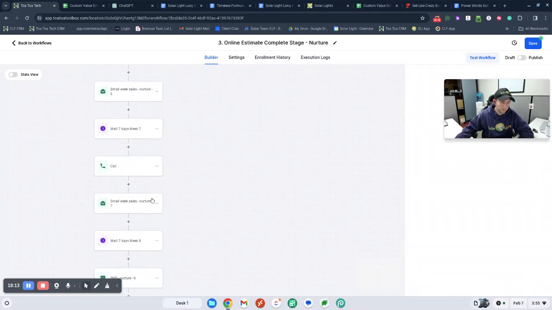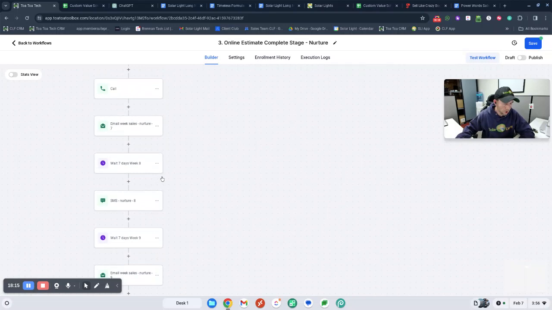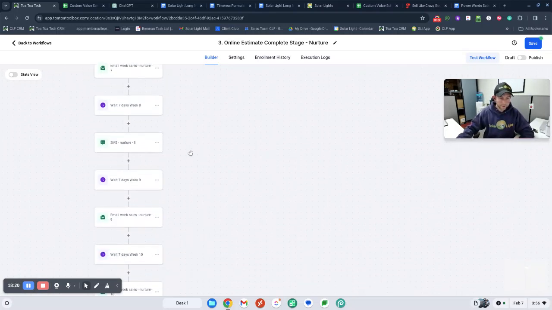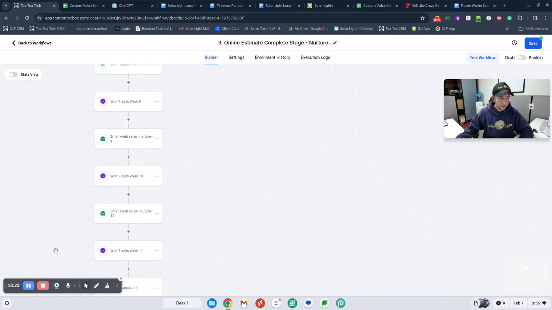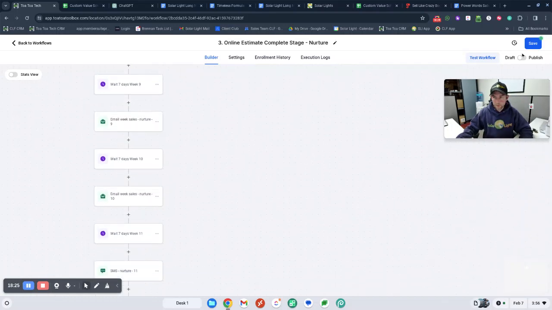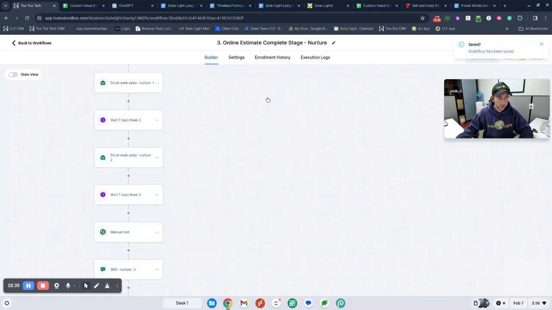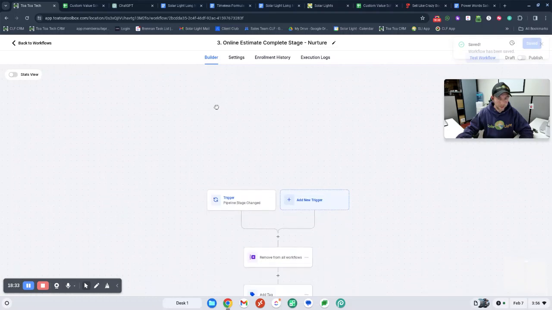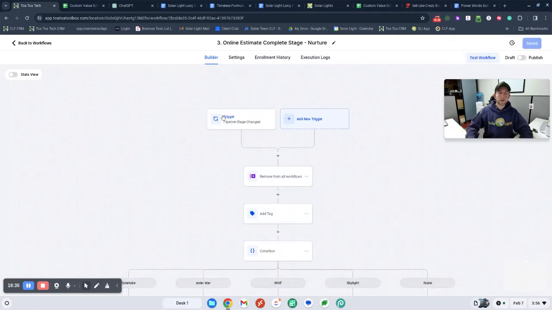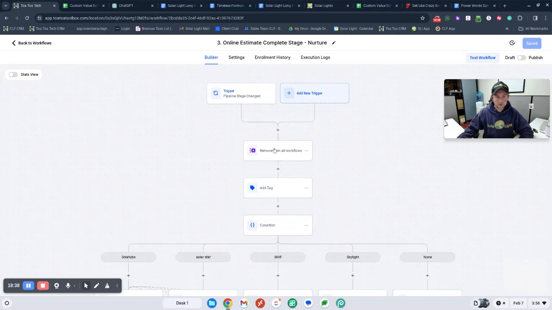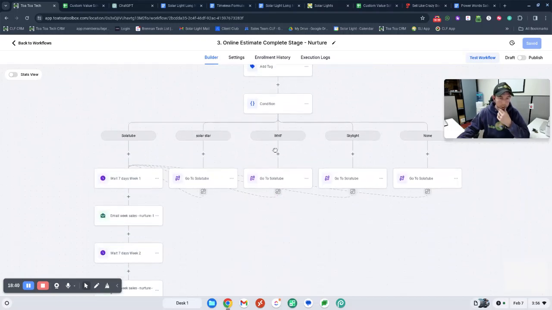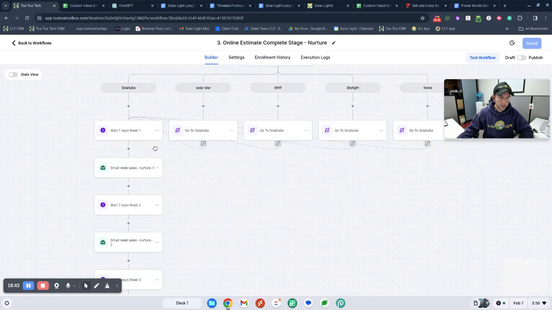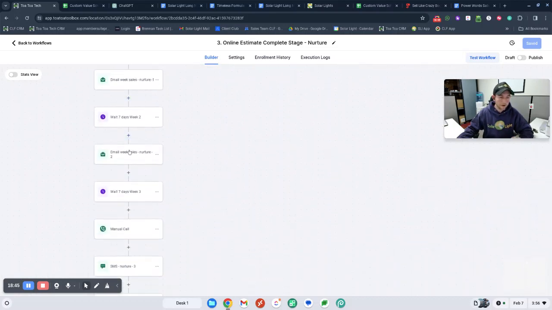So I'm going to go through and pepper in the right sequence for manual calls to happen, just so we add a little bit of that human touch in there and let it go to work. With that, you get the idea of how we would do this. And once we're all done, we're going to just publish it. And it's now triggered when the people get moved to the stage estimate complete. Super easy. We're good to go. This is a great way to do a nice long nurture on a client or on a customer, and just soft and very nice, generally writing.